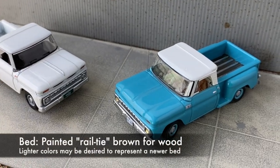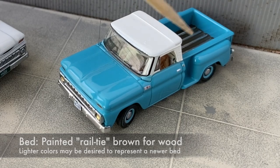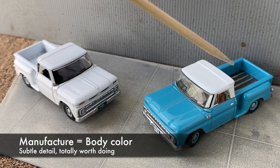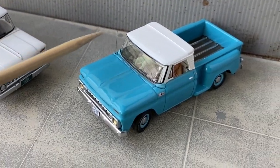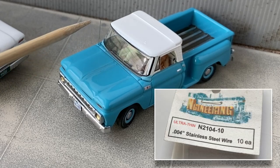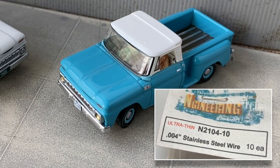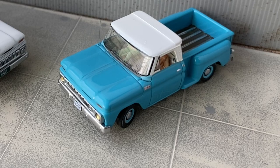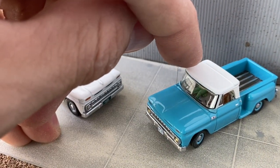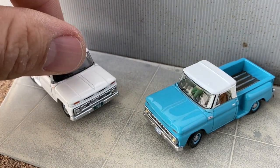The bed of the truck, if you can see inside the bed of the truck here, it's been painted brown with silver slats. The manufacturer just delivers it all white. So I think it's kind of nice to add that little bit of a detail in the back. Very tough to see, but there is an antenna here. This antenna is from Scale Engineering. They make a very, very small stainless steel wire that I drill out a hole and I apply an antenna. So you got to be careful when you're looking at a vehicle. Let's see if I can bump it just a little bit to straighten it out. There we go. Kind of got knocked when I set it in place.